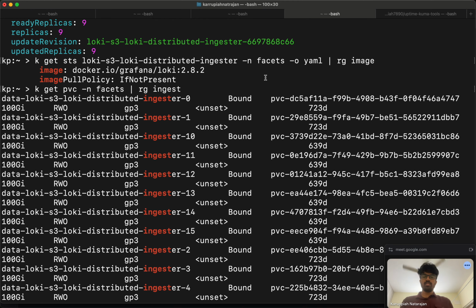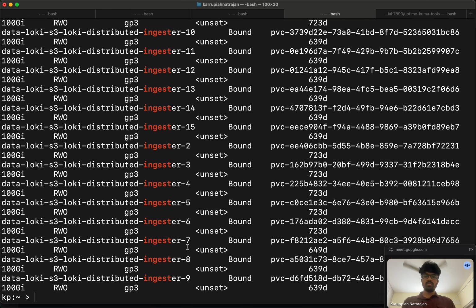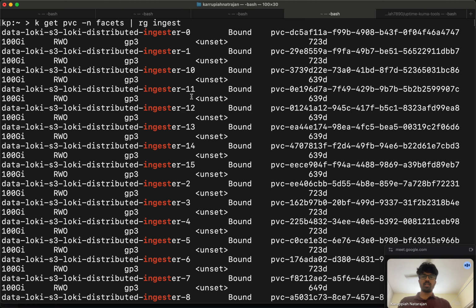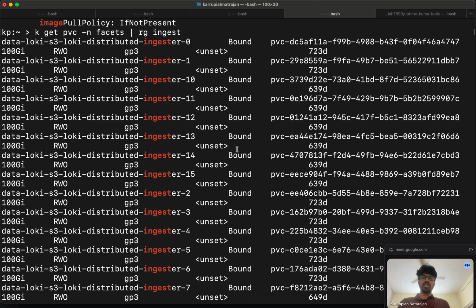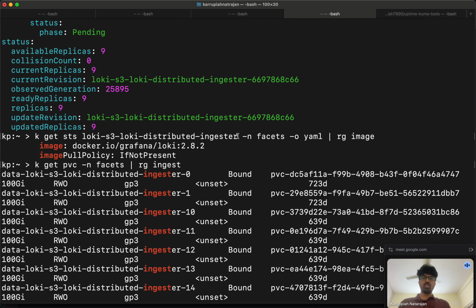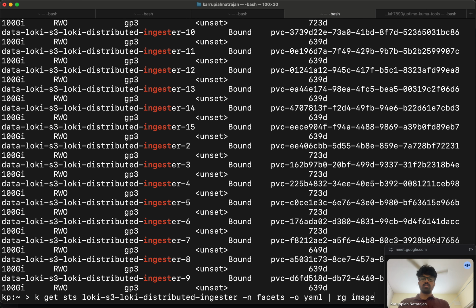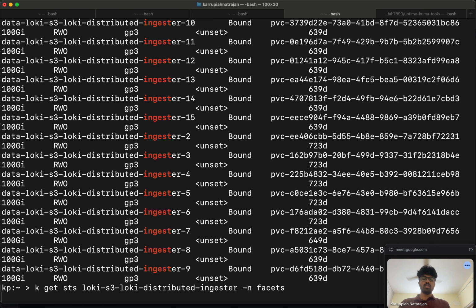So you'll actually see that from 0 there is still a 9, and then 10, 11, 12, 13 till 16, basically 16 disks, 0 to 15, including 0 and 15. It says bound, basically to say that there is a volume or a disk attached to it, but only 9 of them are being used now, because the stateful set that we saw has only 9 as of now.